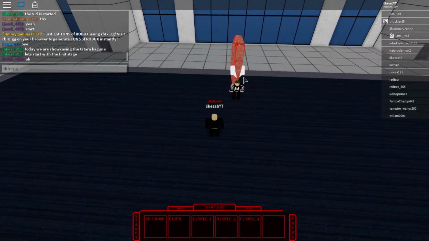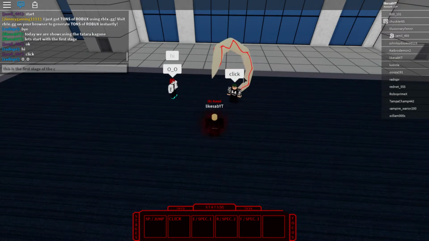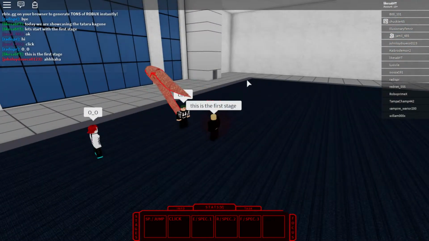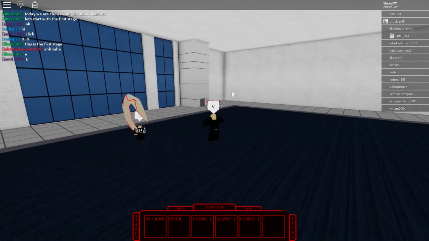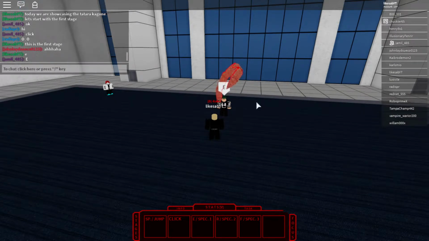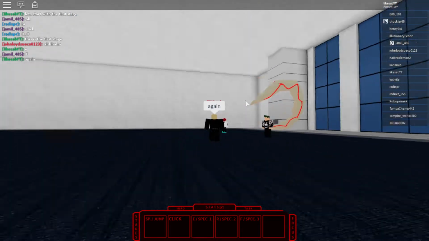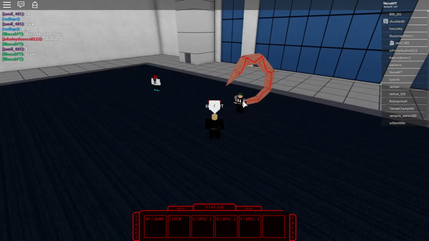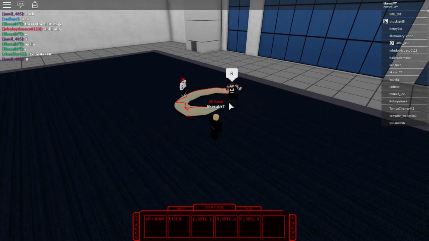This is the first stage of the tatara kagane. He flings you across, he knockbacks you. See, it does a motion. R. He brings you in closer to you, like that.